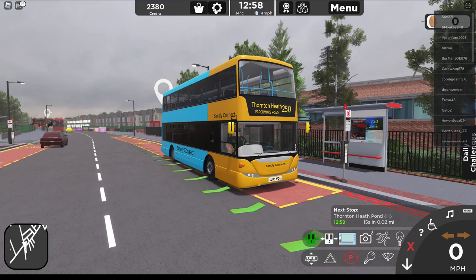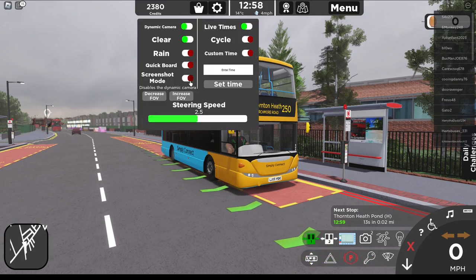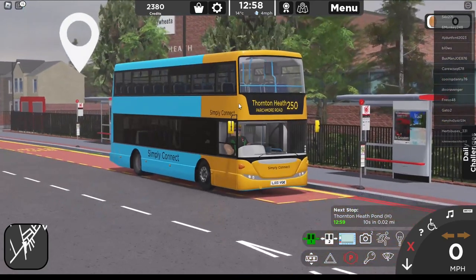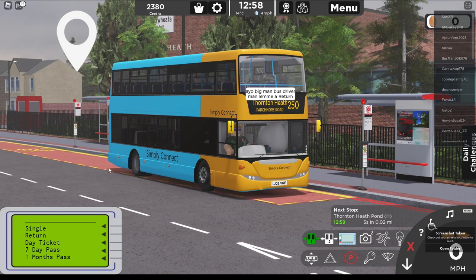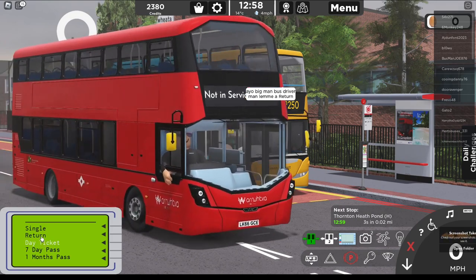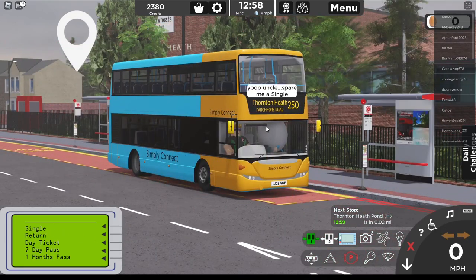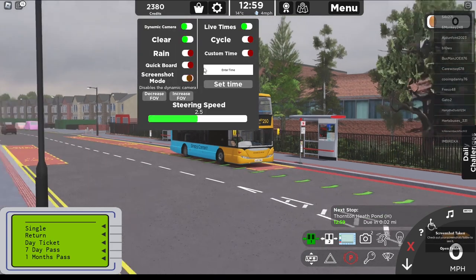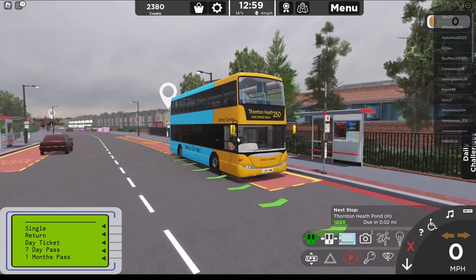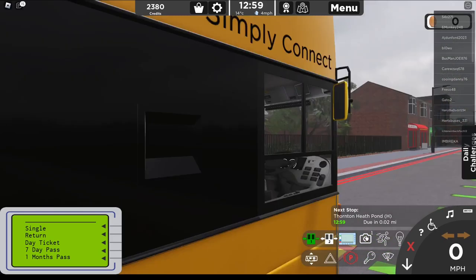How do I get into screenshot mode? Apart from the eggs getting on, I think it would be okay. Okay, he wants to return. And he wants a single. The eggs don't even fit on the bus. They've just ruined my screenshot. How dare they? Alright. All is good. Let's get back into the bus itself then.